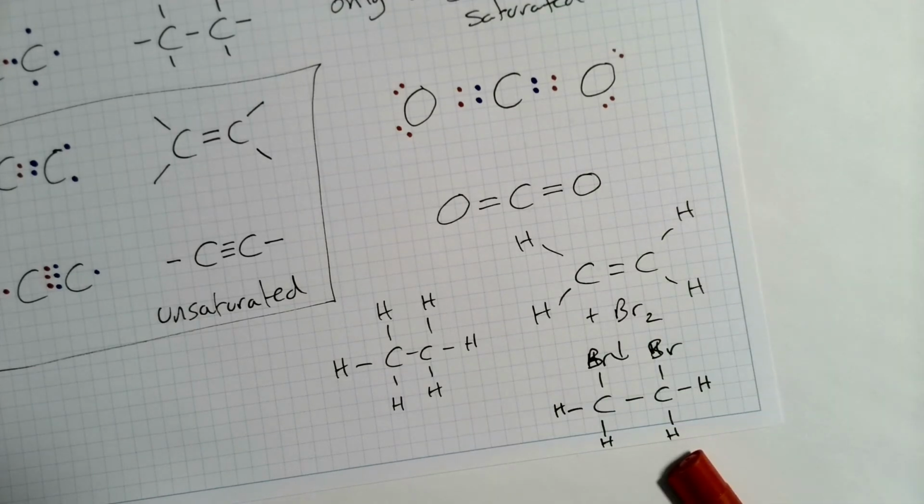But saturated and unsaturated are ideas that we're going to come across again in the future. Just remember that a saturated hydrocarbon has no double or triple bonds in it. An unsaturated hydrocarbon has at least one double or at least one triple bond in it. It means we can break those bonds apart and add more atoms without taking any away.